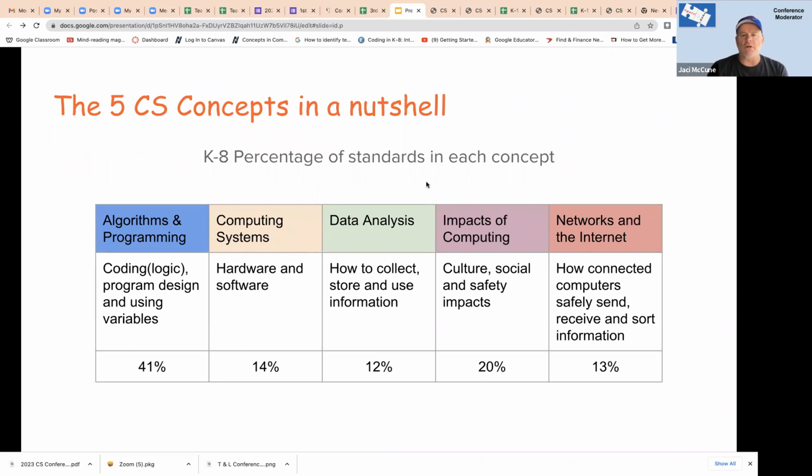So if I was to look at the different concepts of computer science, we have algorithms and programming. That's kind of the meat and potatoes, I want to say. Maybe it's not the best thing, but that's how I kind of think of it for computer science. That's where you code, where you're dragging and dropping blocks, or typing in Python or C. That's the actual programming section where you decide what your program is going to be, how it's going to be laid out, and what the inputs and the outputs are going to be.